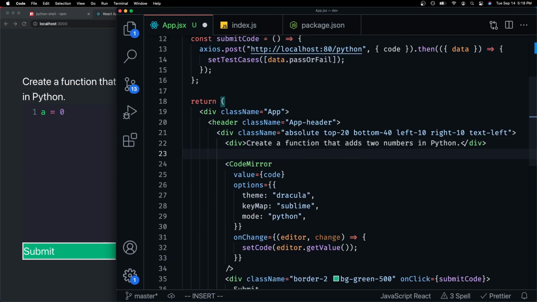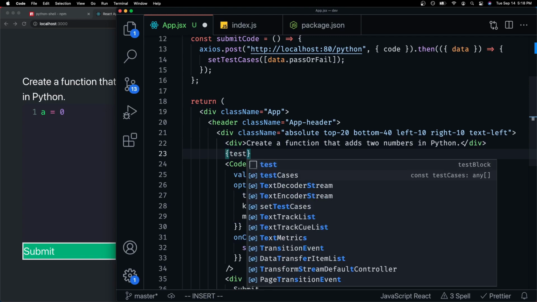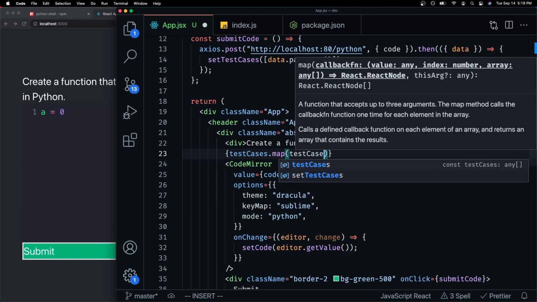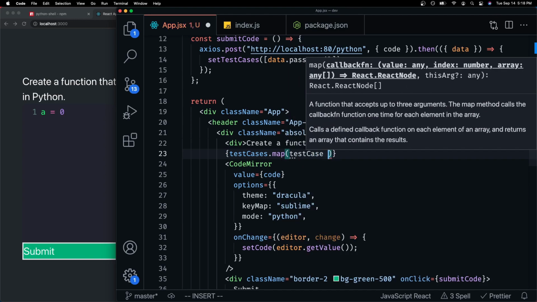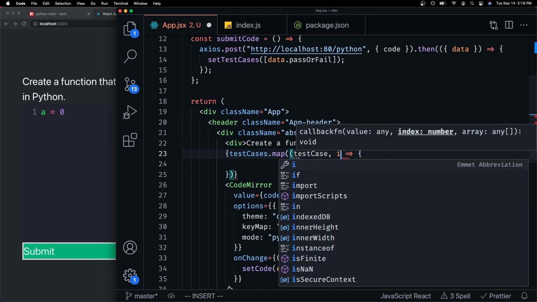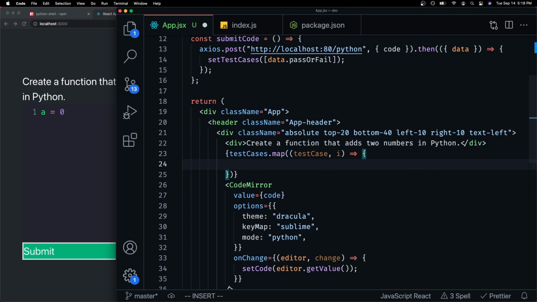So for every test case, so let's say testCases.map(testCase, and let's pass in an integer as well, so that we can avoid the issue that each div needs a specific key.